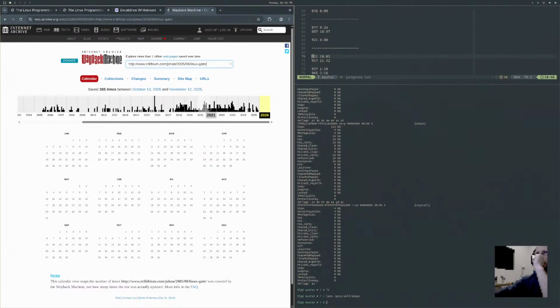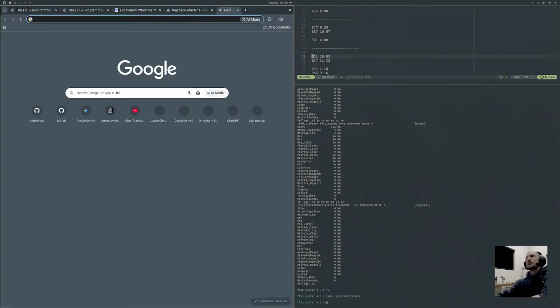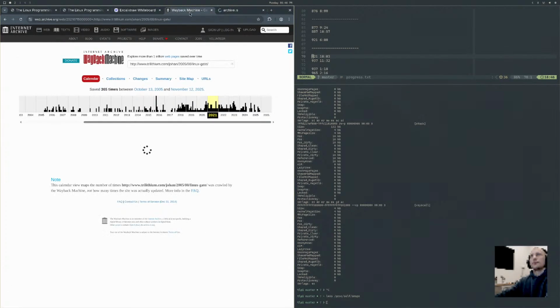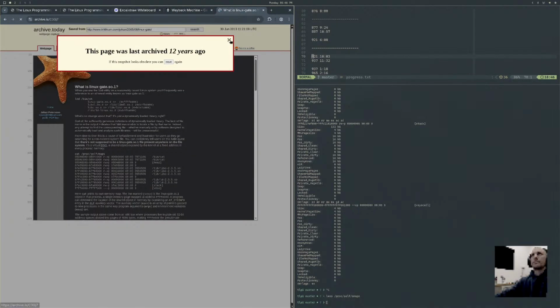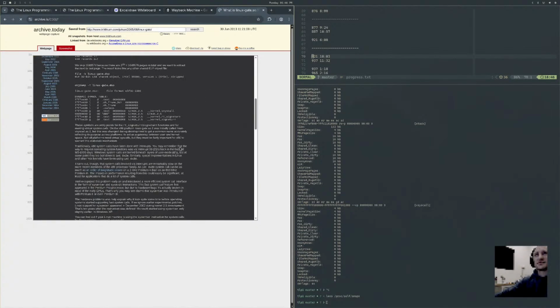Or I could go all the way back to 2005. I wonder if this is in the archive. That is. Yeah, 12 years ago. I didn't even know archive.is went back 12 years. Linux Gate SO. When you see the ldd utility, reasonably recent. I gotta read this. This is on my reading list.